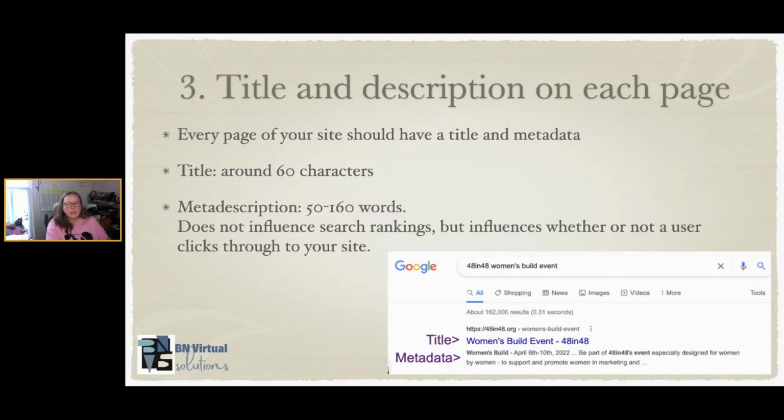It doesn't actually influence the search rankings, but if you consider that the meta description is what shows up in the search results, a person that reads that description is going to be influenced on whether or not they're going to click on that result. So you need to write good content in your meta description, and that is going to show the person what your site is about or what that page is about.